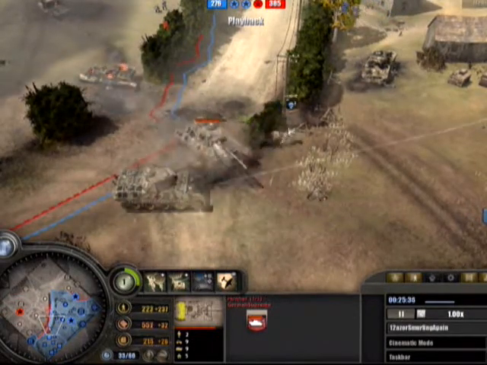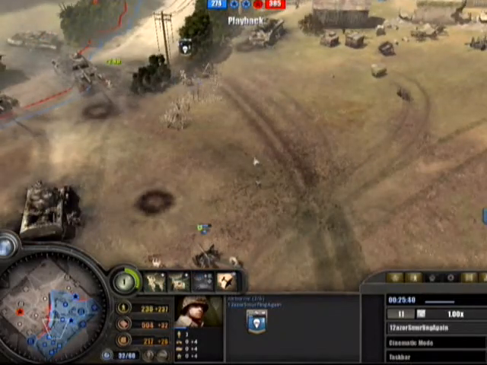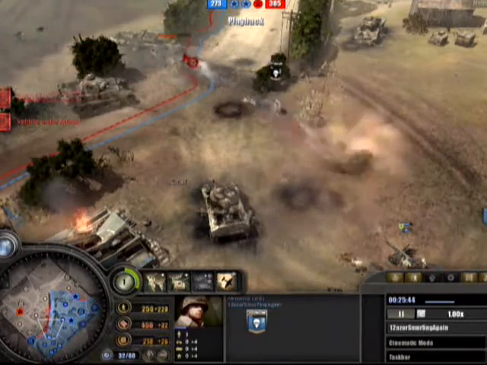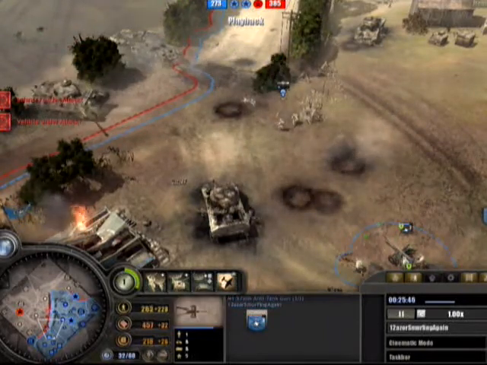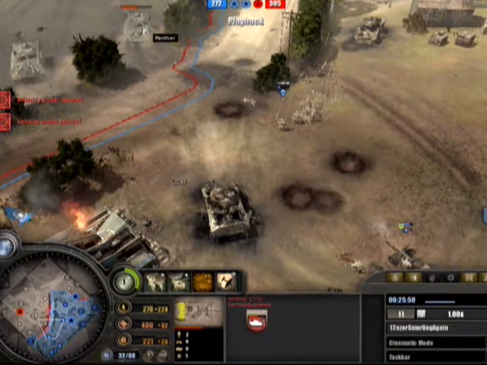We'll see how the AT gun can play a role in this. 2 AT guns. Yeah, that's definitely enough anti-tank, but this is still a really precarious position for Razor to be in. It's going to be very hard for him to pull out of this. We'll see what he can do, though.